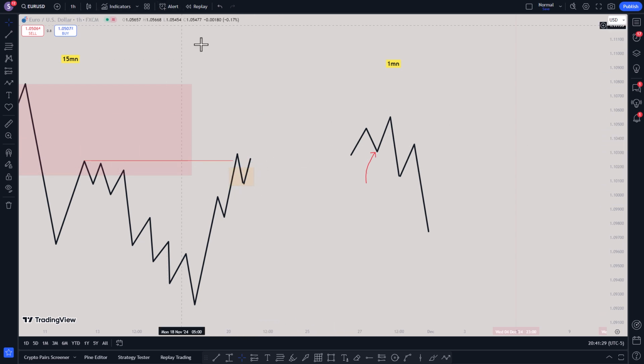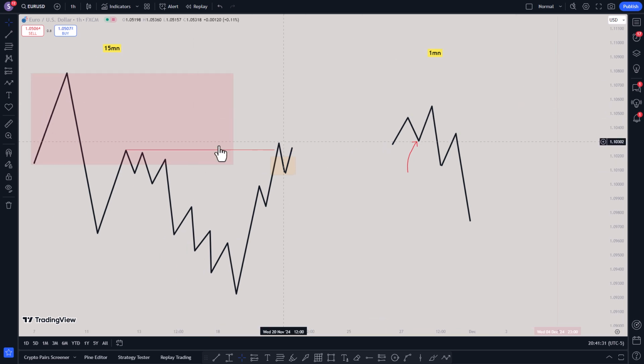You don't take your entry. If you are right that price is likely to continue lower, especially after the sweep, right? So when price sweeps, you know that in a downtrend we tend to sweep the highs first, all the highs, before continuing lower and making new lows. So if you're right about this, you will get a lot of room to take profit in here. You don't have to get in from the very first sign of reversals.